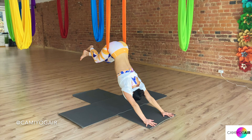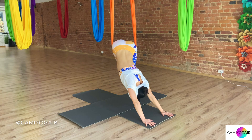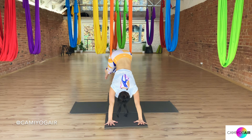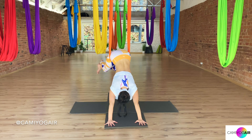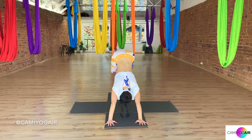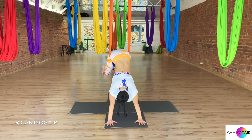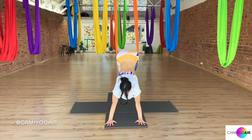Relax your head, legs also relax. Cross through the ankles. Start to swing from side to side with your hips. Keep your shoulders active, arms always extended. Feel that back feeling through your hips, through your legs, while the top of your body is running down. Now cross your ankles onto the different leg. Keep breathing deeply. Let's leave in the middle.